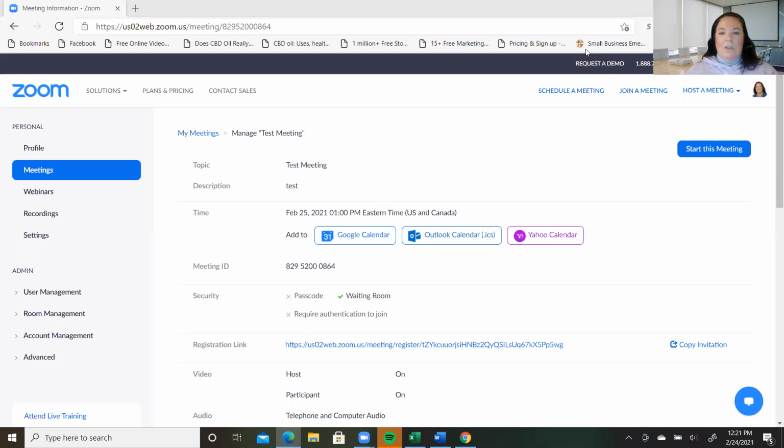Is there a cost associated with the meeting advanced features? Yes, it just depends on the level and the amount of features that you want. The features I just showed you, I am just on a level up from the free. The other features might be for classrooms. They have a whole other level of things that they can do in their Zooms. There's some that are made just for education, and there's some that are made just for certain ways that Zoom is being used right now. But what I just showed you is really the basic main settings that you'll get when you upgrade a level. Does using my iPhone make a difference?